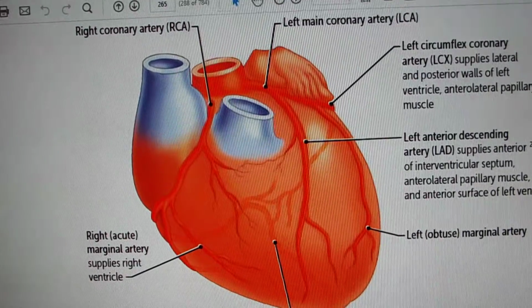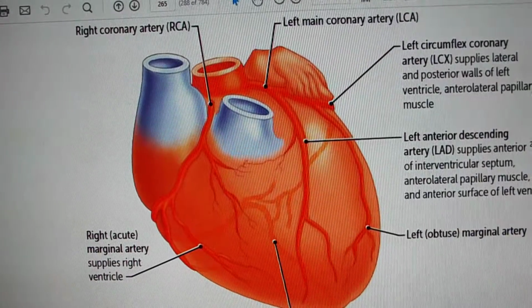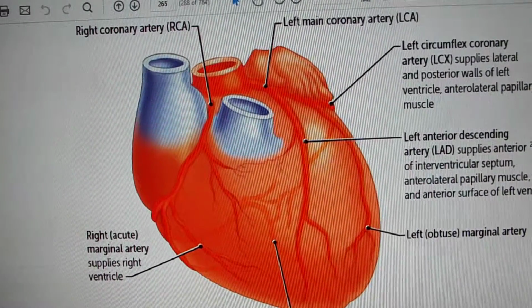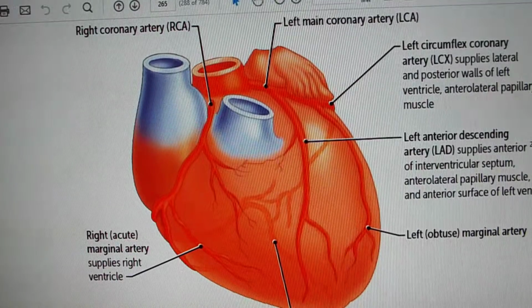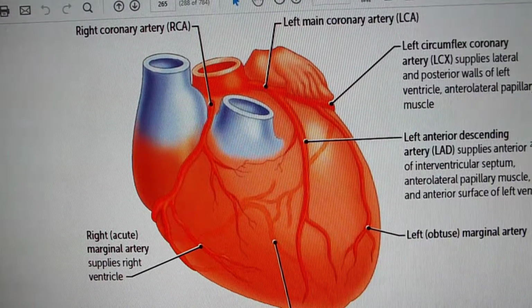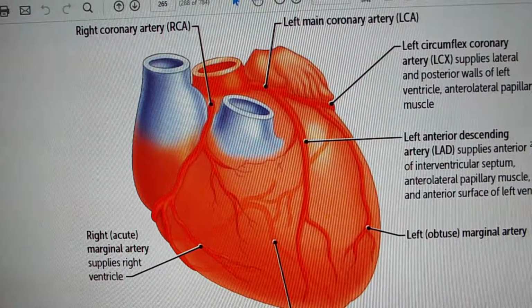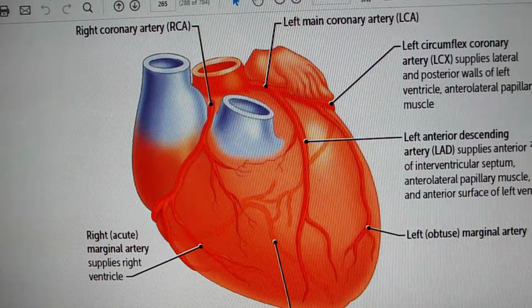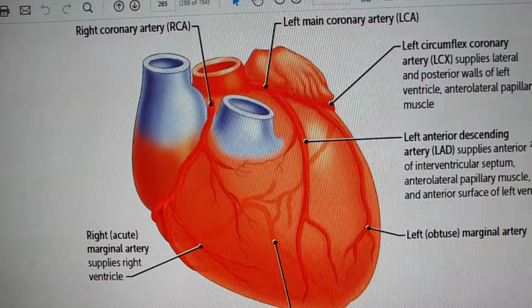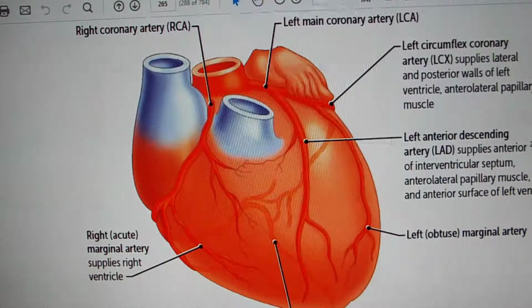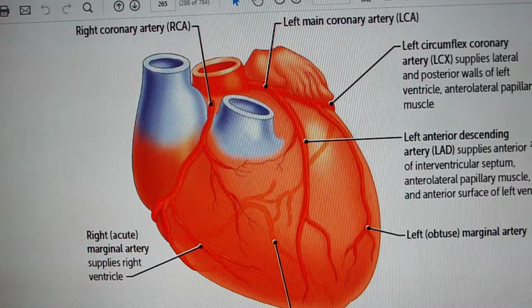So today we're about to talk about cardiac pathology, and I would like to do a little review of the cardiac anatomy. Here, what we see is the coronary circulation, and the most important thing is that the arterial supply to the heart is from the right and left coronary arteries, arising from the root of the aorta. Here we can see the right coronary artery and the left coronary artery.